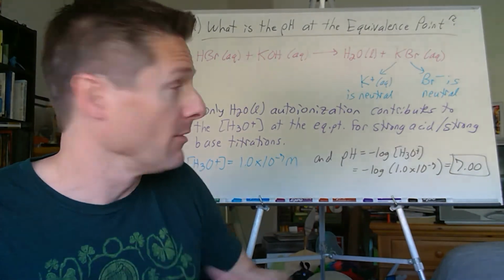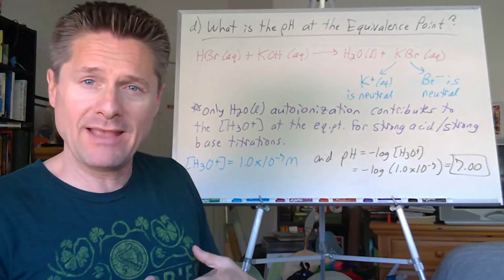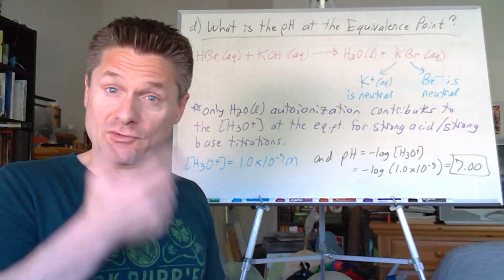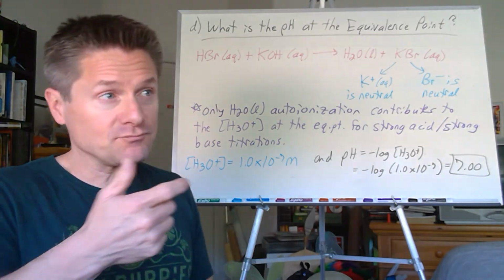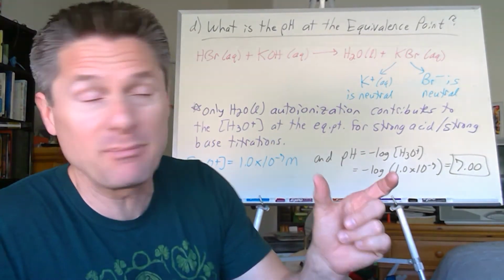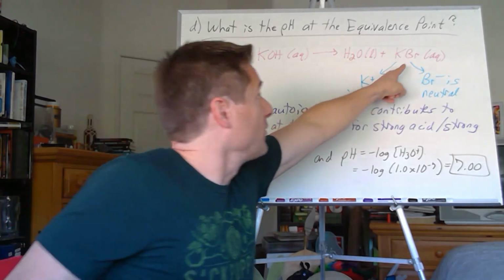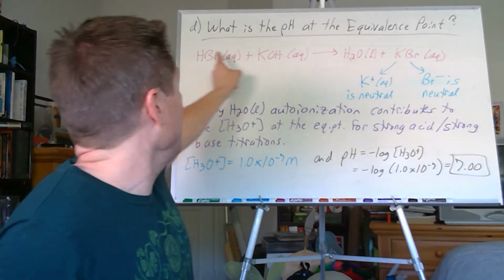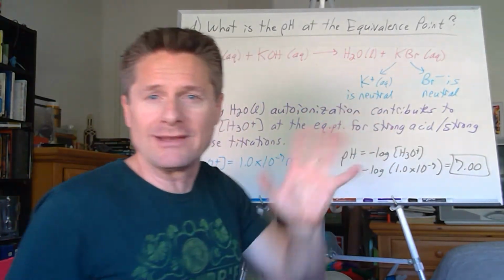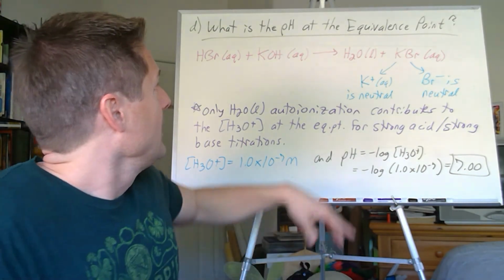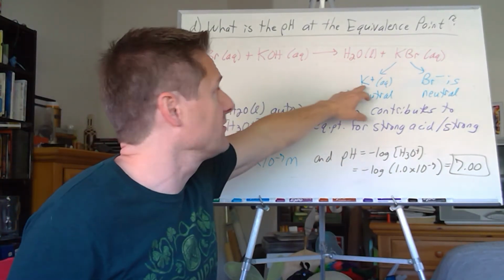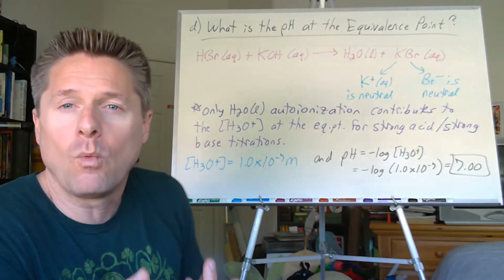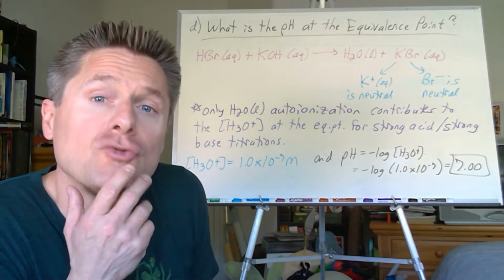Now remember, cations that come from strong bases, sodium ion, potassium ion, those kinds of things, those are neutral, right? If you look at that acid-base table, the stronger the acid, the weaker its conjugate base, and vice versa. So the bromide is the anion from a strong acid. So it's such a weak conjugate base that it's neutral. It doesn't hydrolyze or ionize in water. And the potassium comes from a strong base, so that's a super, super weak conjugate acid. So neither the potassium nor bromide will interact with water. They don't have acidic or basic behavior, so they're neutral ions.